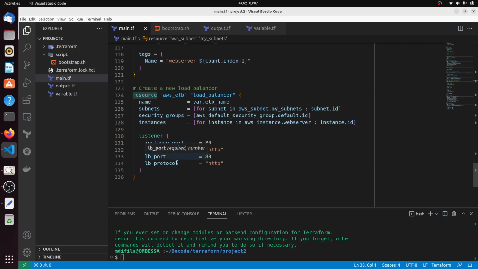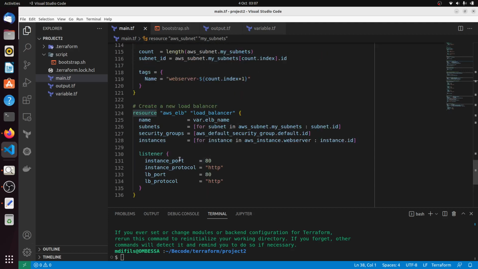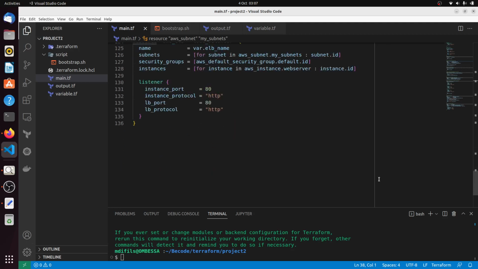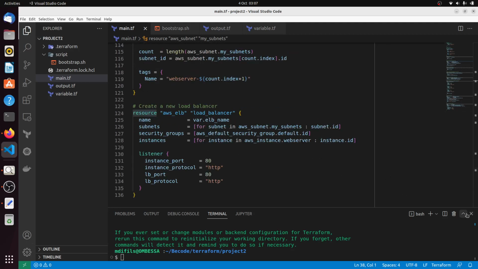Then I will map it to the load balancer, and here I can change it if I want, but I prefer to keep the same. So for the load balancer, I will also keep port 80, and the protocol is HTTP. So that's all. Now we can run.